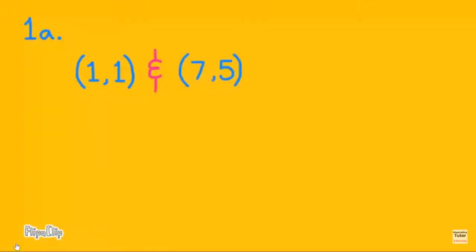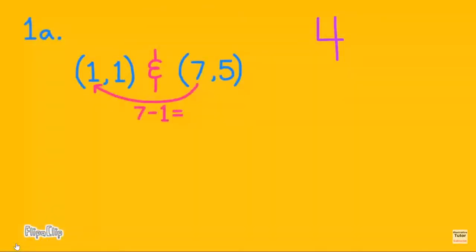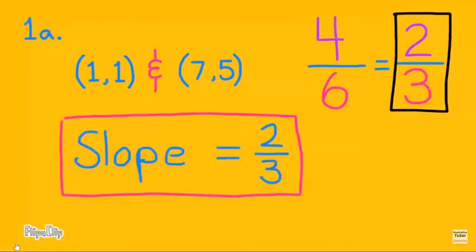So let's take a look at this other one. In this example, we only have 2 coordinate points. They didn't give us a graph. So you might ask, okay, how do I do this? Well, what we would have to do is take the difference between our y coordinates and our x coordinates. So we would do 5 minus 1, which is 4, and then we would do 7 minus 1, which is 6. The y coordinates go at the top of your fraction, the x coordinates go on the bottom of your fraction. Again, you can simplify to a slope of 2/3 or 4/6.